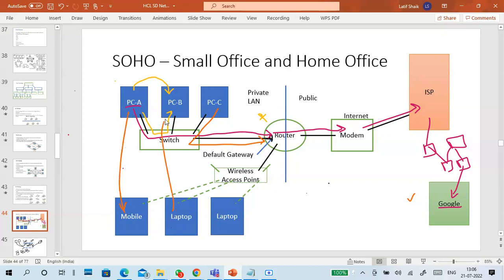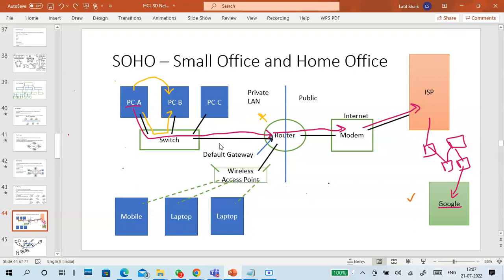Or maybe this laptop to this PC, we don't require a router because it is entirely in the LAN connectivity, LAN network only, private network only. But when you want to communicate outside of your network, you have to communicate through the router only.